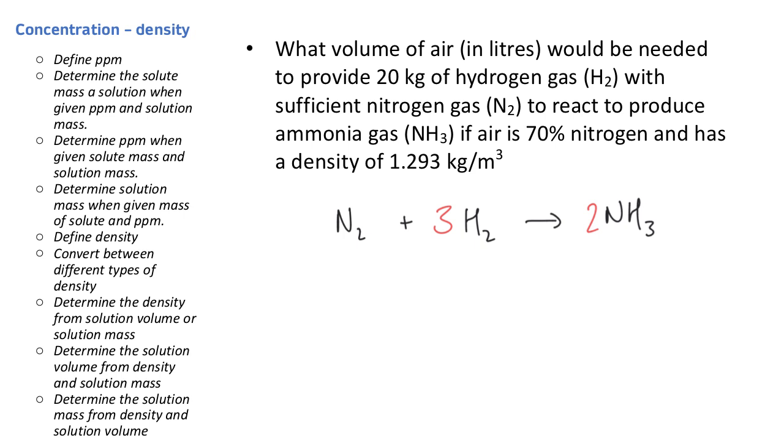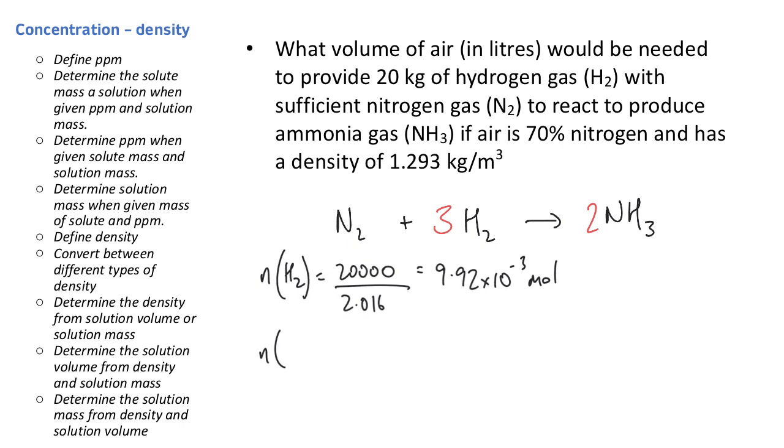So how much nitrogen do I need? Nitrogen is what I'm looking for if I have 20 kilograms of hydrogen gas. So this is my known, this is my unknown. Let's get started on my known. n of the H2 gas will be equal to 20,000, because that's kilograms into grams. Remember, in the equation m over M, the mass has to be in grams. So it's 2.016, the molar mass of hydrogen gas, which is equal to 9.92 times 10 to the 3 moles. That's how much hydrogen I have.